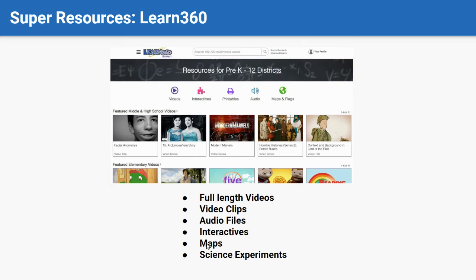Learn360. Learn360 has been a favorite here on the science team. If you did any of our Getting Ready for the STAAR for fifth or eighth grade, we used a lot of Learn360 because it has lots of videos, yes, but we love the interactives. The interactives are easy to assign to your kiddos. They walk through some of the stuff that we can't always put in their hands, and it helps to satisfy that goal of hands-on learning for about 40 up to 80% of your time within your science classroom. So Learn360, jot that one down. We love that for the interactives.